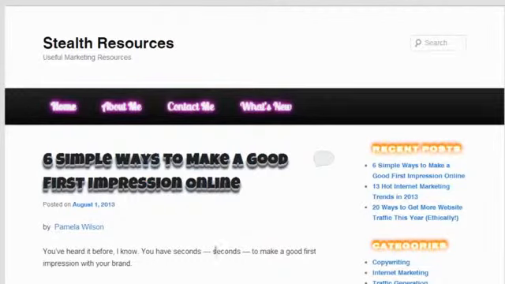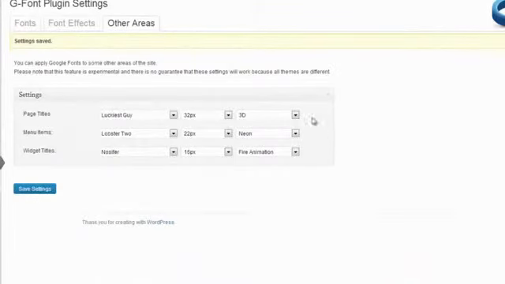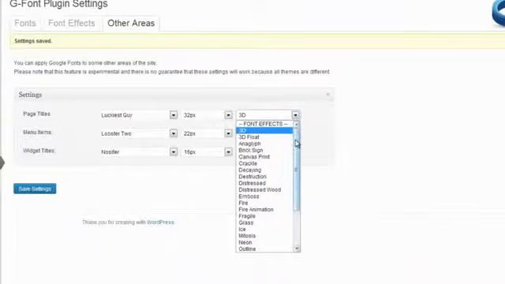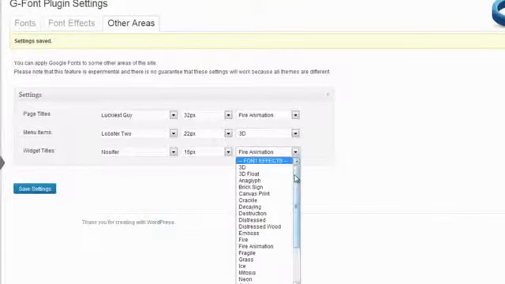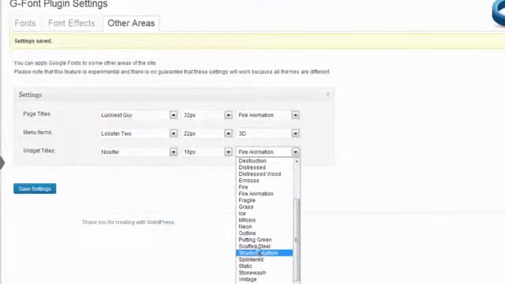You see here the title is like popping up off the page. The menu titles are like illuminated, and the widget titles are like on fire and dripping something there. So this is just to show you what can be done, but really the possibilities with all the combinations of the fonts and the effects are endless. Let's switch this around to see how it would look. Let's change the page titles to fire. The menu items, let's do them 3D, and the widgets, let's do them neon.